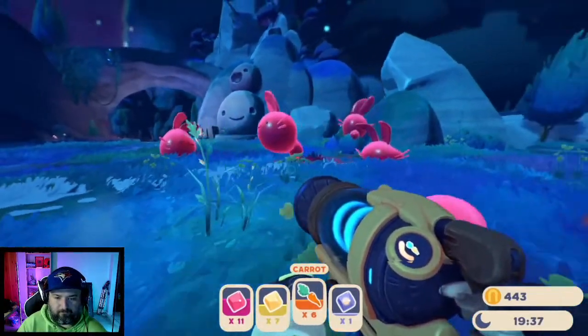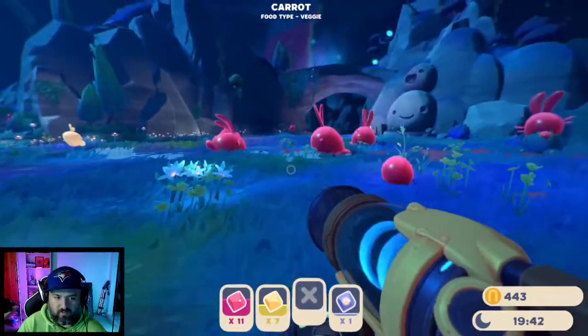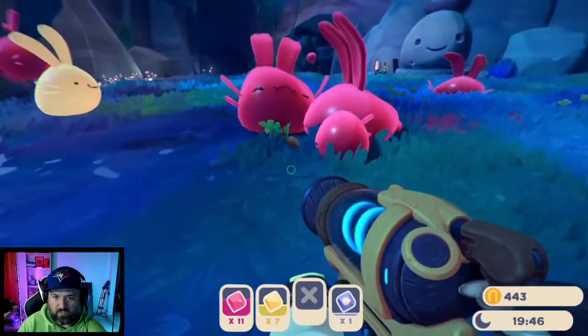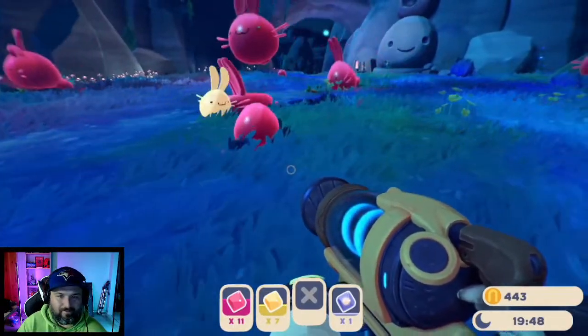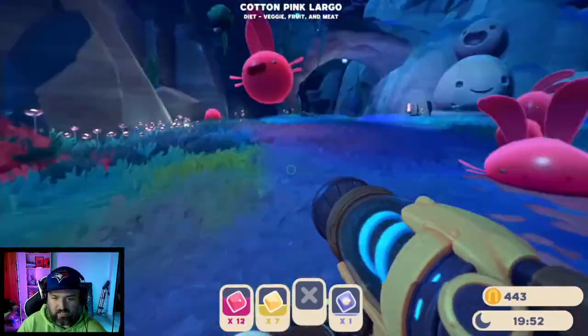I don't like it. What if I just toss a few carrots out here though? No? Anybody want some carrots? No? You know, you want to spit out some good stuff for me, I'll take it. Yeah, give me that good stuff. Get out of here.